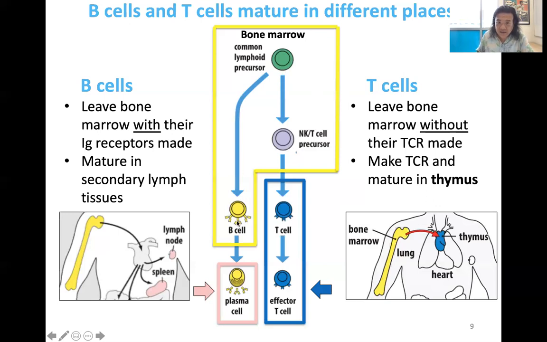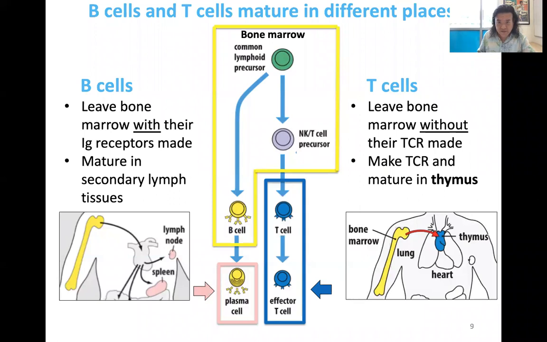The B cells, as we finished talking about, by the time they leave the bone marrow, they already have IG on their surface, right? Because they've already not only made IG successfully, but they've undergone central tolerance training in the bone marrow to make sure their version of the IG doesn't get them into trouble. So when the B cell leaves the bone marrow, it already has IG on its surface, and then it makes its way to secondary lymphoid tissues like lymph nodes, where they ultimately hope, if they're so lucky, to be selected to become a plasma cell.